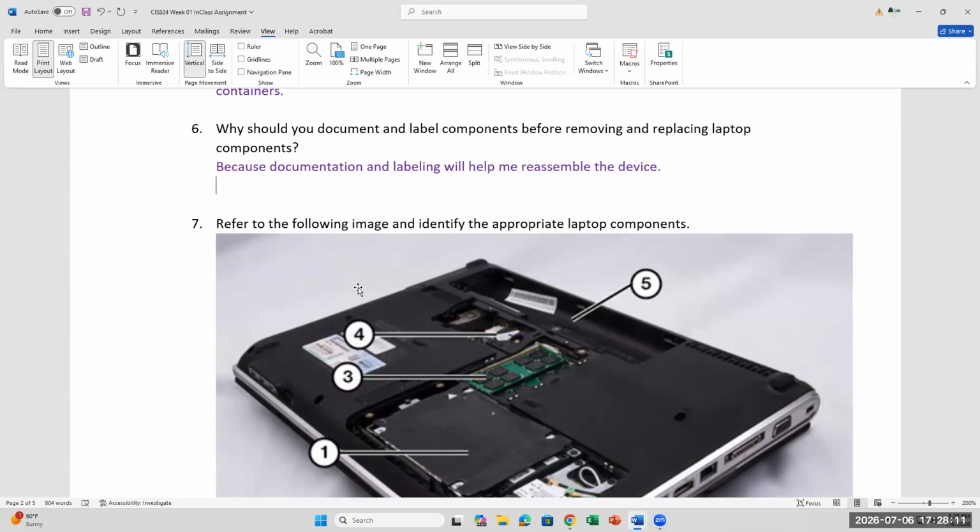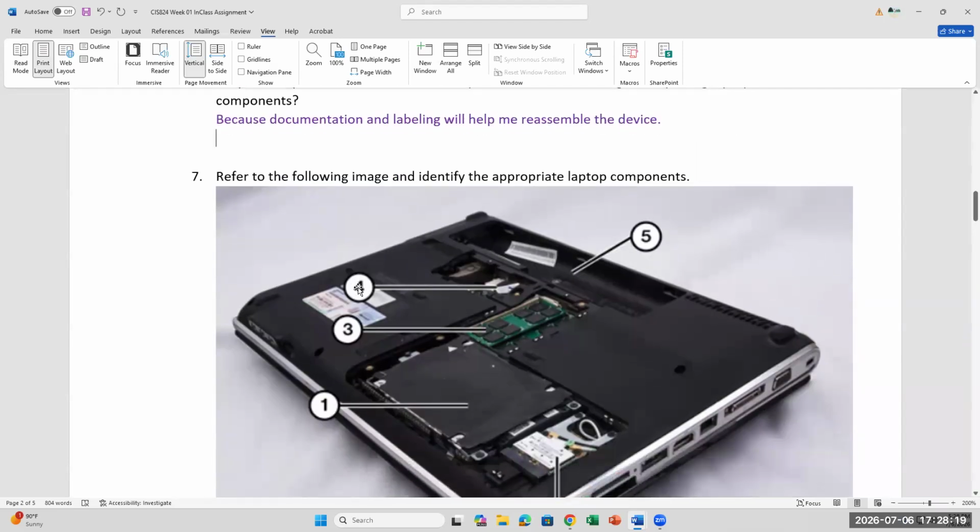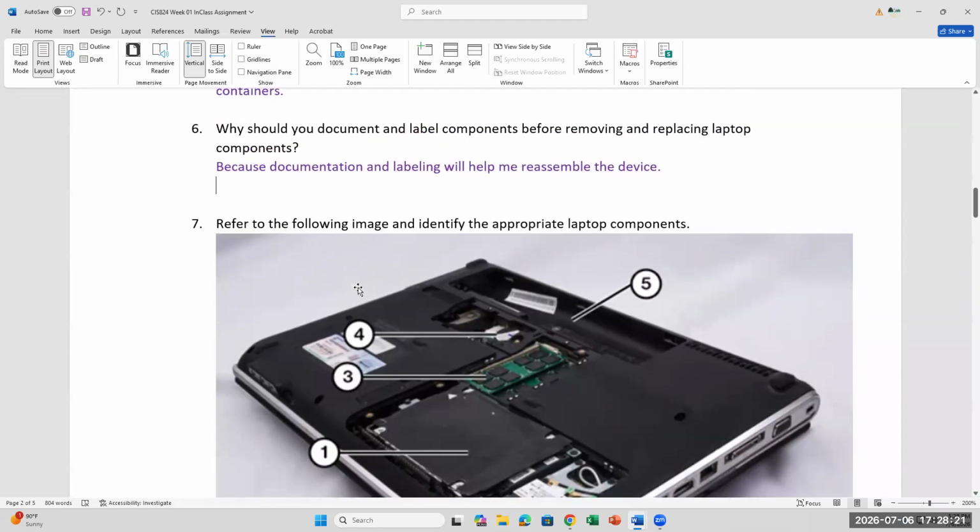So that's a challenge. The A+ certification really emphasized that, because the test is meant to prepare you to become a technician. Okay. So we want to make sure we document and label. You can make notes and take pictures, so that you can reassemble the computer.